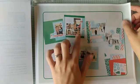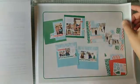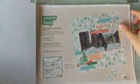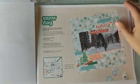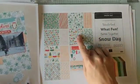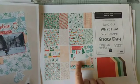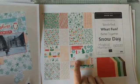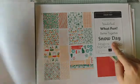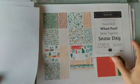So you put the little 3x4 markers here, and you can see how those different sizes will fit on your page, which I think is really neat. Okay, so that is that one, and then you've got more coordinating products. Like the last one, you have designer series paper that is also in the mini catalog, but in this version you can buy it with the sticker sheet. You've got more of the two-tone cardstock, and then another stamp set, so that is a lot of fun.